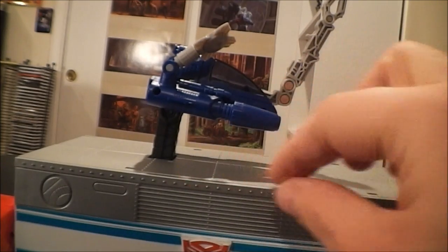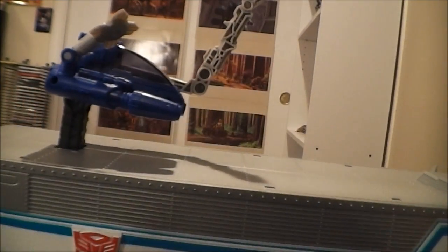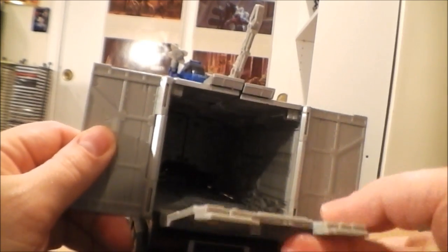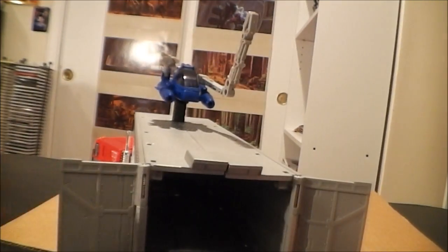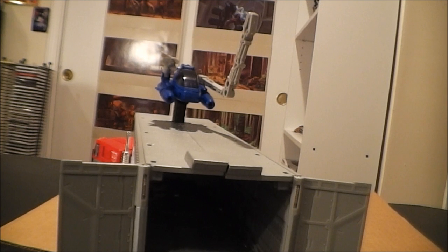He's got nice rivets along the side of his trailer, and even along the top. The back — you can't really see into his trailer too well but it's very highly detailed. We've got the ramp and the two doors that open, whereas on the original G1 toy it's just kind of one piece that flops down. Just absolutely a great modern version of G1 Prime. That's pretty much all I got to say about these guys in vehicle mode for all the various Optimi. We'll be back in a flash with robot mode.